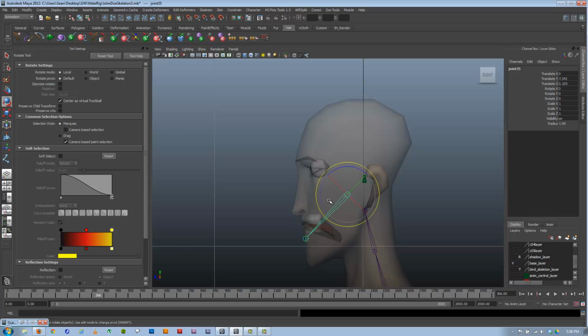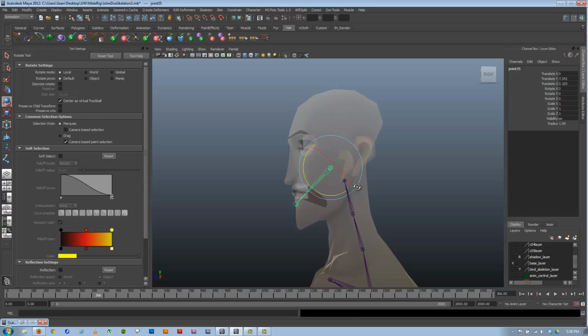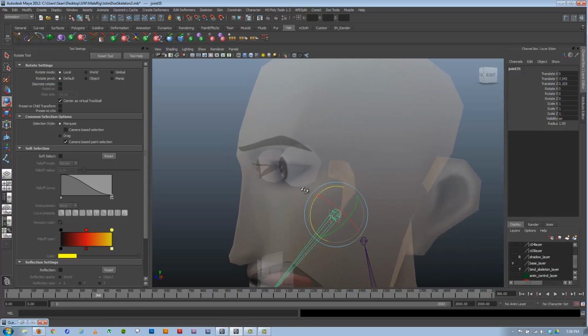For me, it's nice and logical when I can line up the y-axis here with the bottom of the jaw. That gives me an idea of where it should be. But for some people, straight ahead is fine, and they know it's closed when it's straight forward and open when it's at any other angle. There's options there. It's just, again, trying to think what's going to be the most logical thing for whoever's animating. If it's you, you get to pick. If it's another person, ask them what they like, and it's easy to build either way. You just get their opinion and make something custom for them.